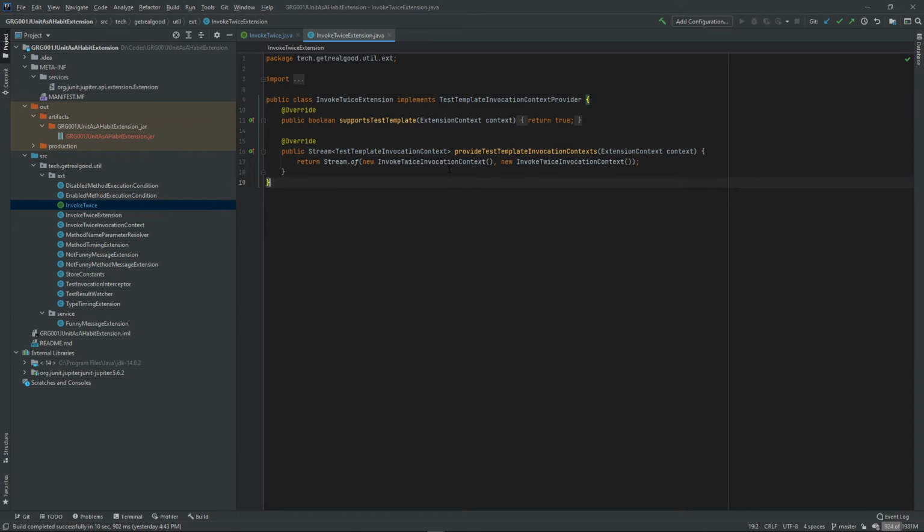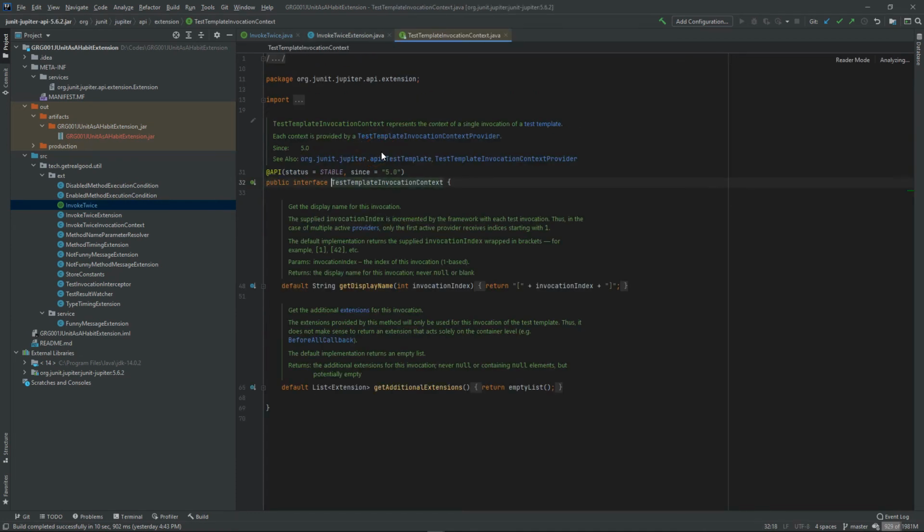So let's take a look at the TestTemplateInvocationContext. This is just an invocation context, which has getDisplayName, and then returns additional extensions that also can be invoked once this test template is invoked. This is a very powerful concept, because it can allow you to create very complex functionality by building pieces together.